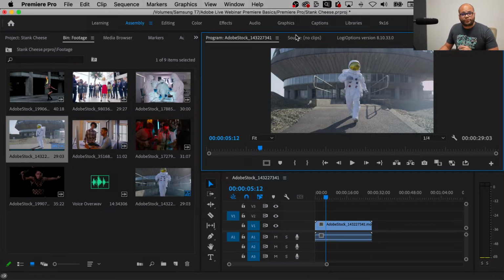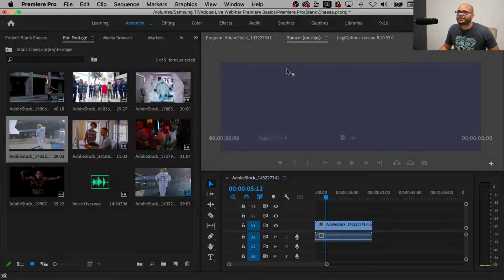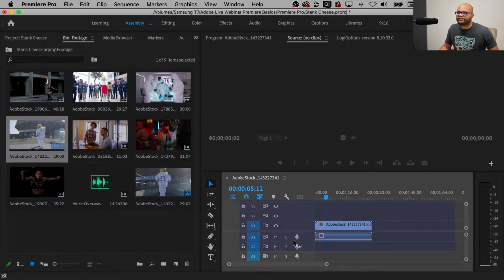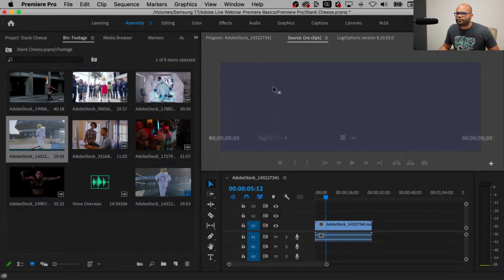That's not to be confused with the source monitor. So right here, you can't see it right now, but I'm gonna click on the source monitor inside this little panel group. And just to showcase to you that you can do this within Premiere Pro, I'm going to take my source monitor and click and drag it. And notice what happens. You get these little blue squares that you can move the panel wherever you want. That's one of the amazing things about Premiere Pro. It's very customizable. So right now, I'm gonna move it right here to this space.